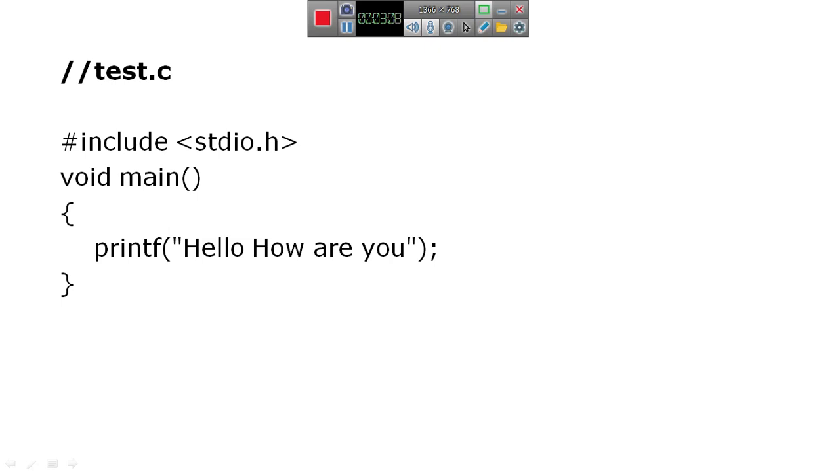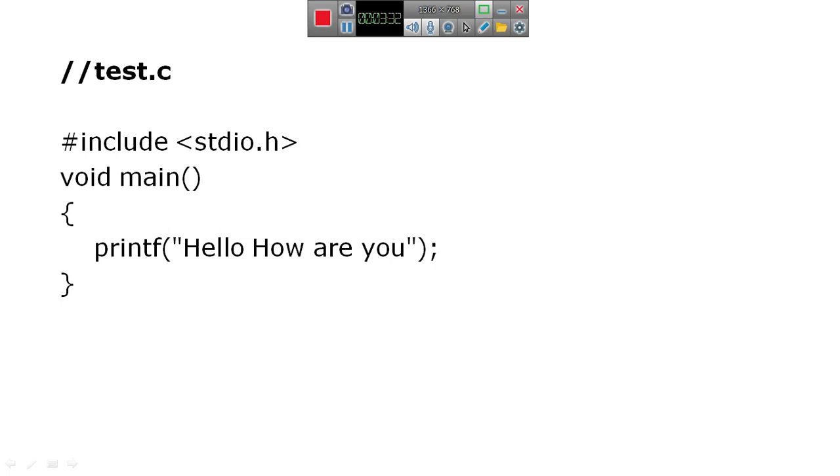After that, this is a documentation section. And after that, hash include stdio.h. Here this stdio.h is the header file.